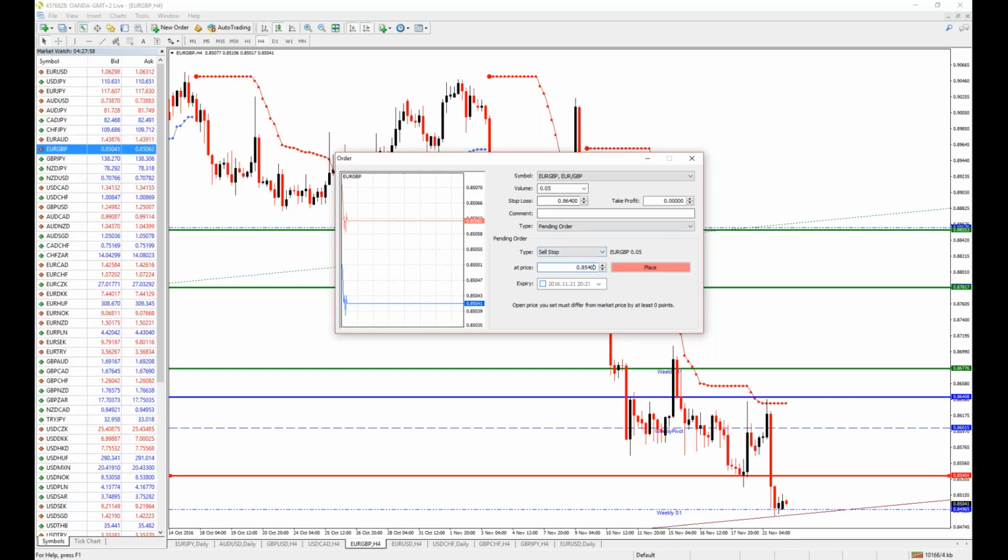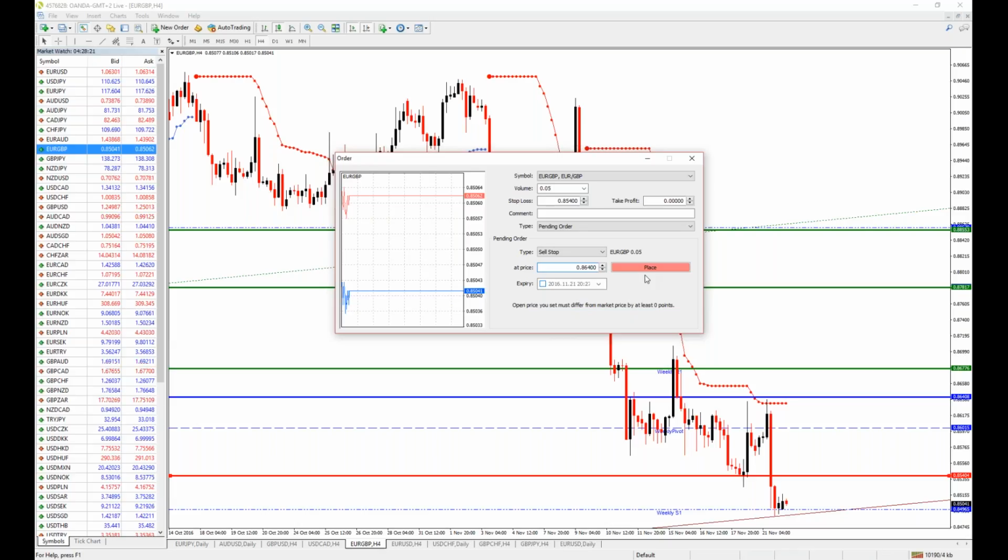Okay, so I double check everything. It's a sell stop. My volume's good. My stop loss is at 0.8640. Very good. I'm sorry, that was supposed to be the entry point. I'm upside down. Look out. See what happens when you get tired? My stop loss should be at 0.8540. Duh. And my entry point is actually 0.8640. I was just testing you guys.